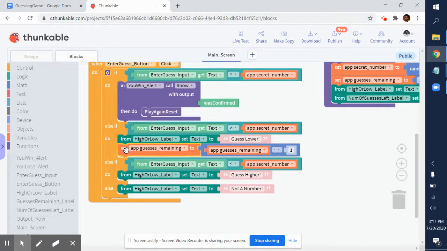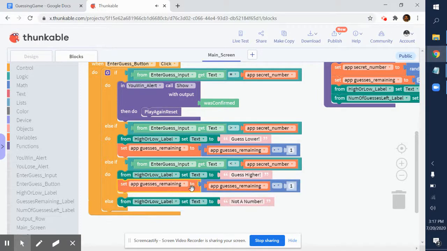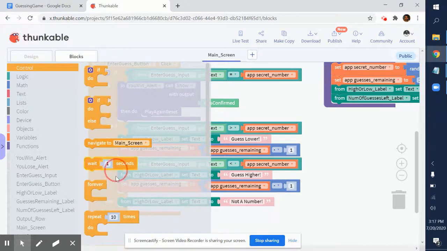Same thing here, right? We're going to copy this code and I'll paste it down here. Each time you guess, we're going to take away 1. We're also going to add an if statement.